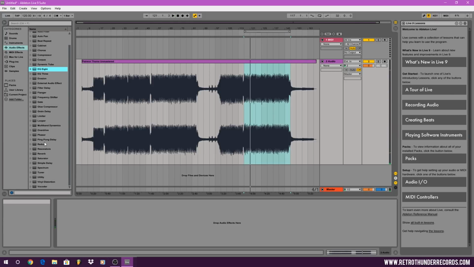Okay, the first thing we'll look at is volume control. So let's add this in first of all. Now, luckily for me, obviously this is my track, so I know that this is set to the perfect volume, but this will be the stage where if it's too quiet, we can maybe bring it up a little bit, or if it's too loud, we can maybe bring it down a little bit.